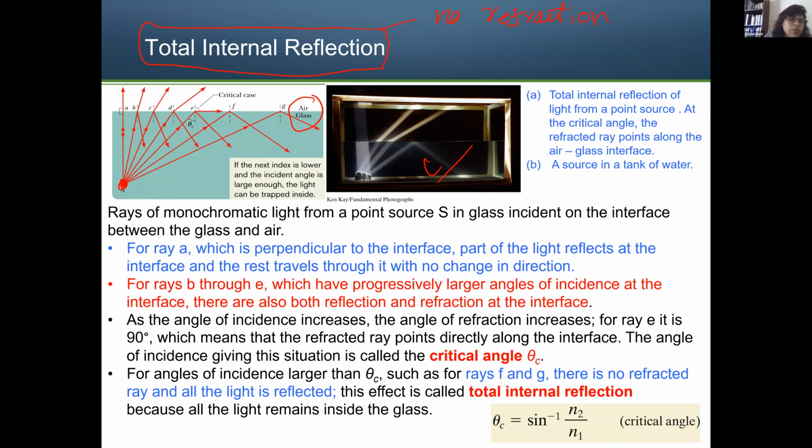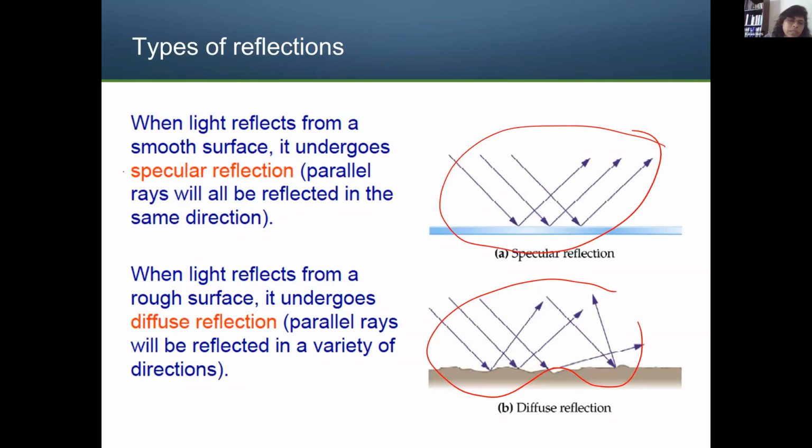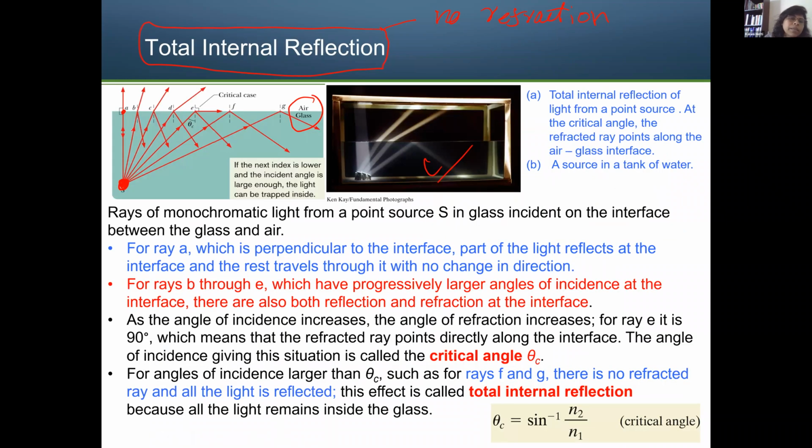Okay. So now if I have the source in here, when I keep it at 90 degrees to this plane, then that light will just go 90 degrees to that. It is exactly my normal, right? But if I tilt it a little bit, then you're going to see this is my refraction, and this is my reflection. So reflection and refraction, right? Now when I make the angle a little larger, then again I have reflection and refraction, and again reflection and refraction.